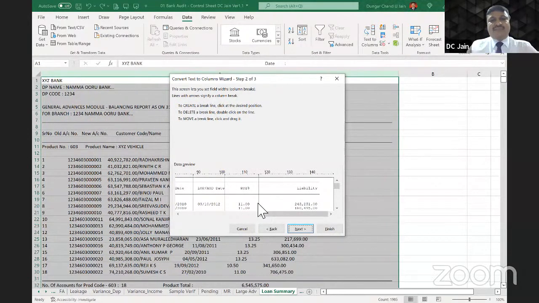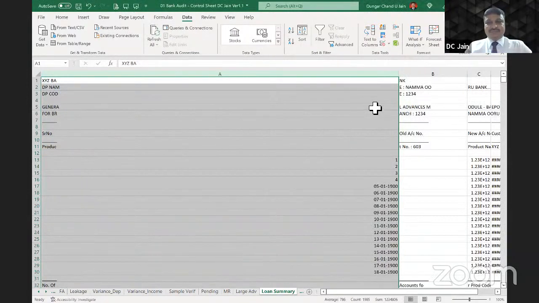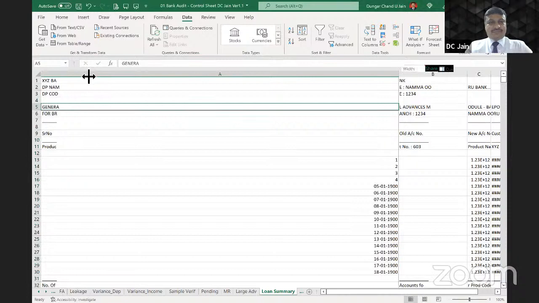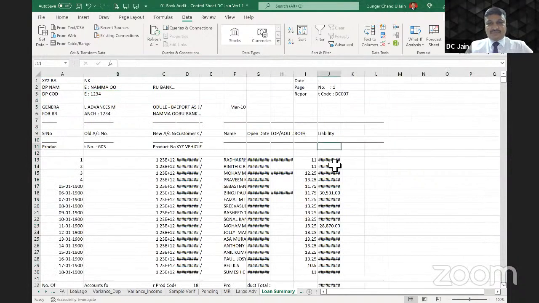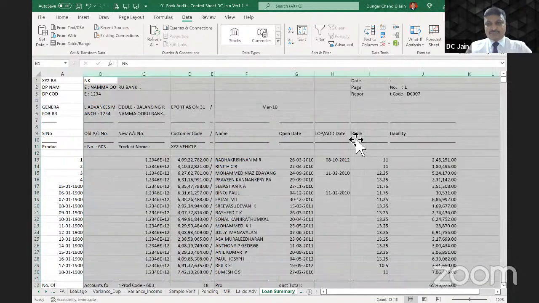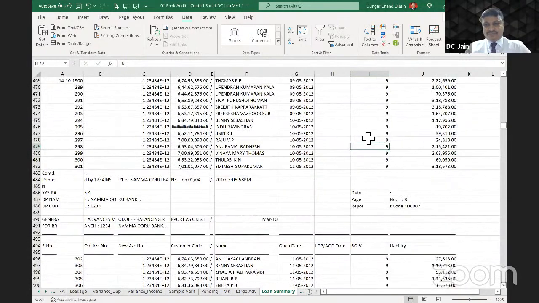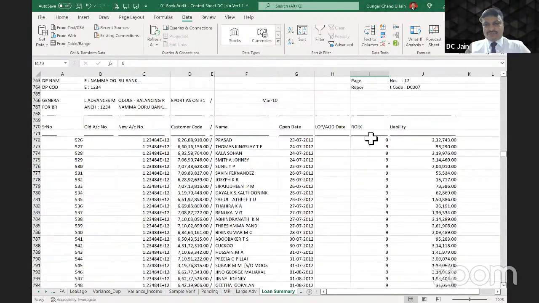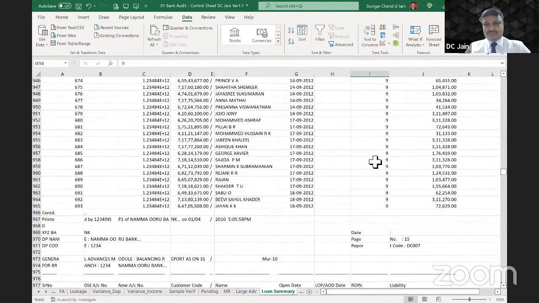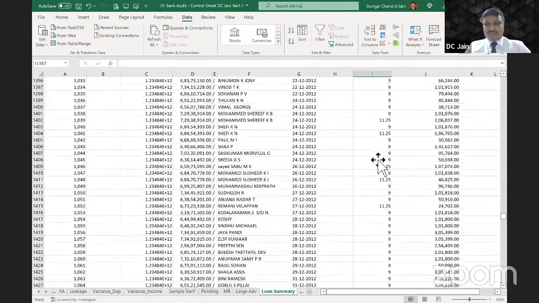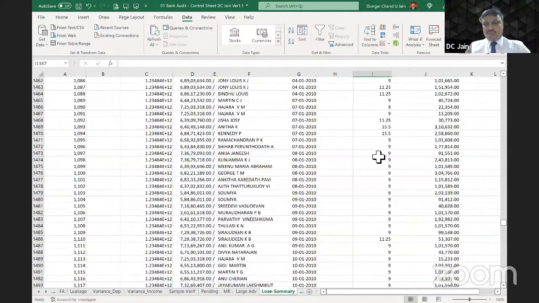So to play safe, I will leave 2 spaces and then click this and then give liability and say finish. So now let me see if things are fine or not. So things are looking correct.